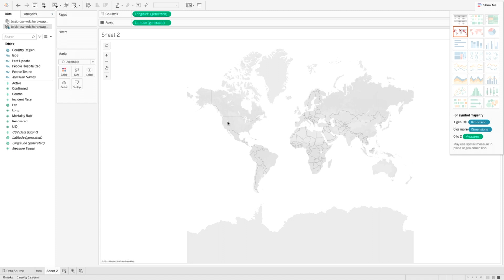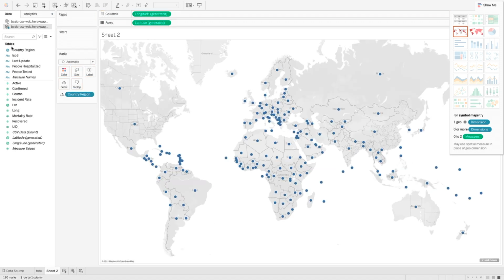So let's quickly try what do we want to visualize over here. So currently we only have numbers, so we have latitude and longitude. So let's provide names to these. So I'll drop country and region, I'll put it in the details, or you can simply put it over here in marks. And now as soon as I drop this country or region dimension in this marks, you see I have got these dots on this particular map. And hovering over any one of these circles, it'll tell you the country or the region that it belongs to. And it is basically a detail that we have added to this map. Now, we don't simply want to look at the country names.